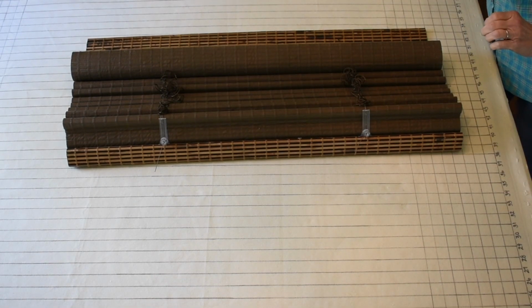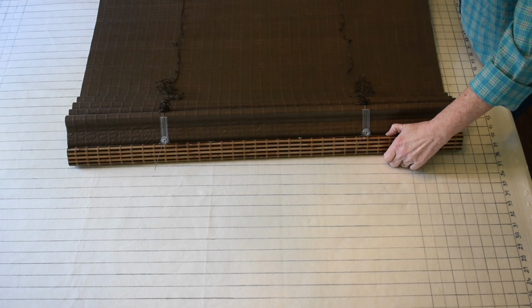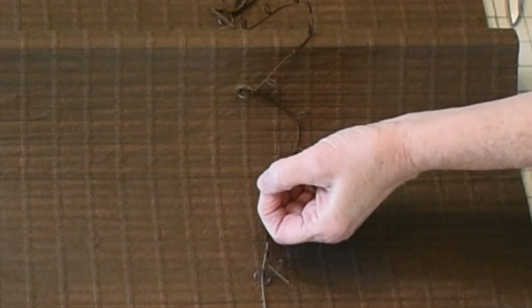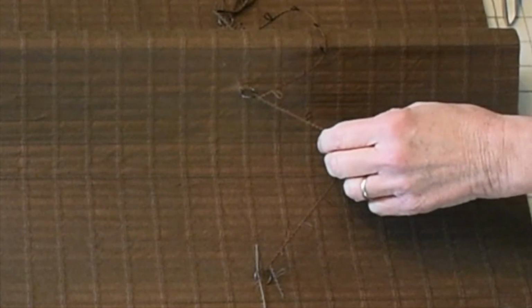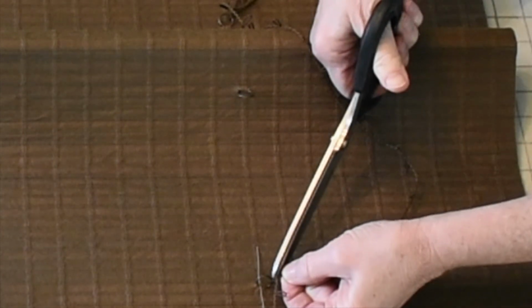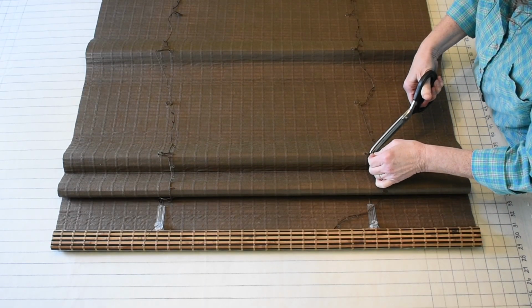And if you heard that, that was the tension mechanism releasing. Once I cut that string, this thing will release now. These things here are somewhat of a safety device to kind of contain the lift cord, but I don't need them. I don't want to use them. So every place that's attached to a ring, I'm going to cut this little cord off here.